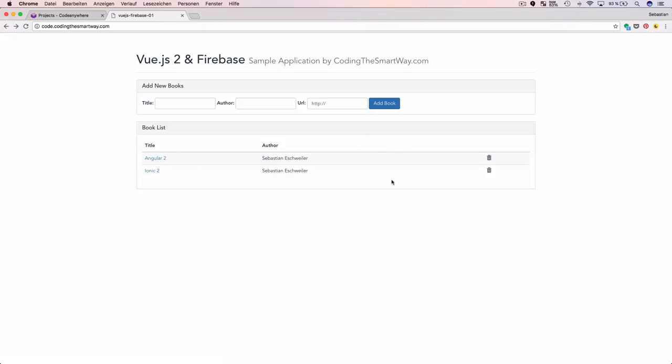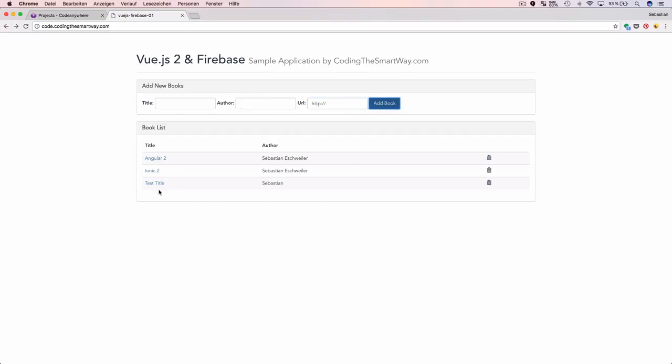And in that list, you are able to delete entries. And with the input form available here on top, we are able to add entries. So let's try it out. I'll give a test title, then author, and then some website, and add it to the list.